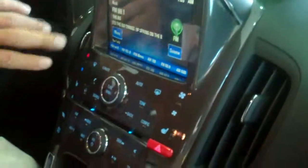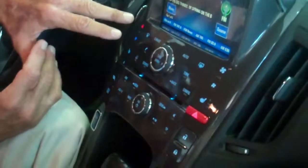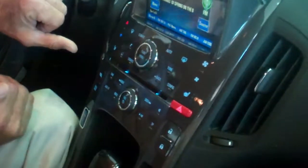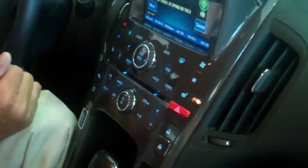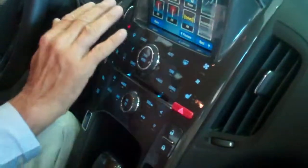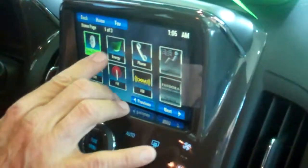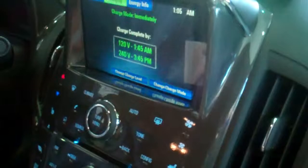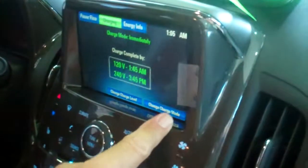Now here, as you can see, one trip won't do it, so probably a lot of people are staying away from it because they don't understand it, but it's really driver friendly. Everything you do, you can touch. You can go in and move your stuff around here, and all of your information, AM, FM. It shows you how your vehicle is running, what it's charged at, what the charge level is.